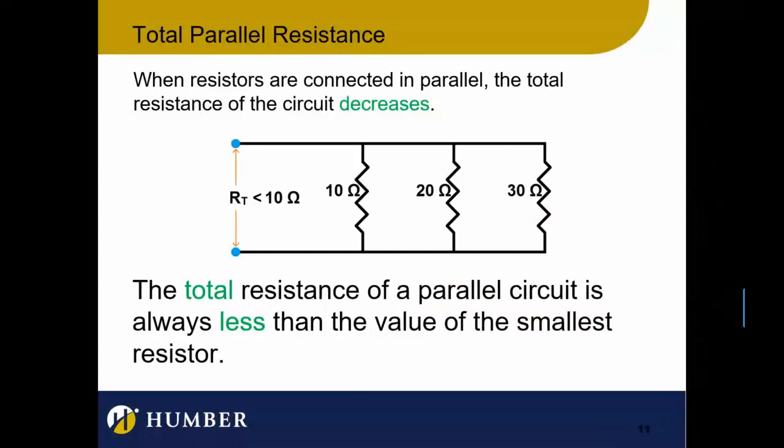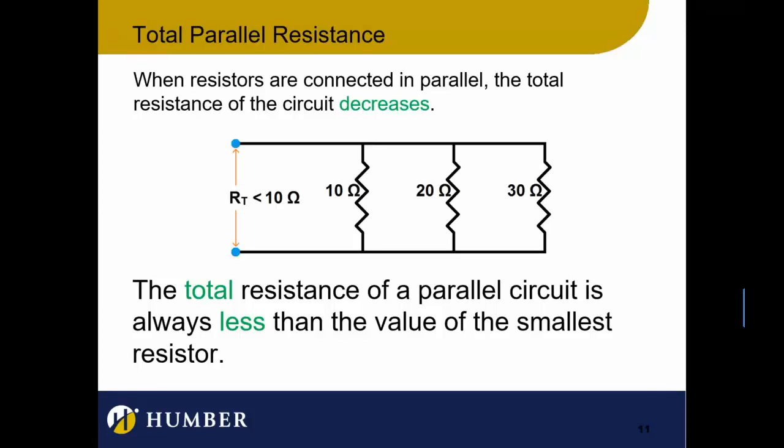Okay, here we go. So what I'm saying here is that if we take a look at the total resistance, now just really stop, because I told you this is the coolest thing about this lecture. Think about this. If I had 10 ohms, 20 ohms, and 30 ohms, what I'm doing is adding more paths for the current to travel. Let's say I had a power source here. This resistor would be drawing current.